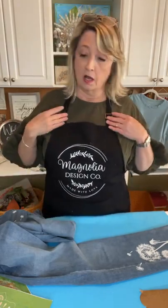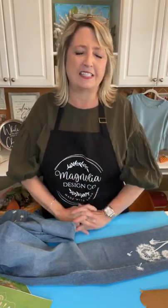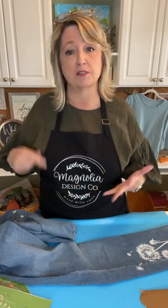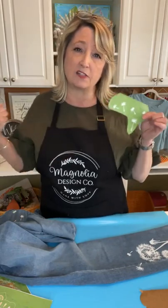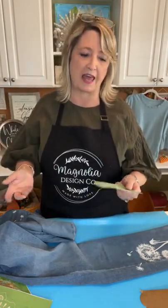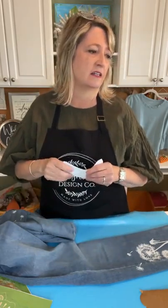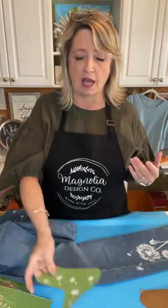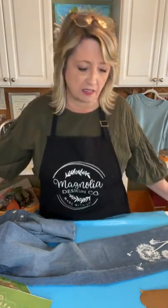Okay, I just saw a question come by asking, can you use a stencil twice in a row? And the answer is, it depends. If you are super light with the amount of medium that you've put on it, whether it's chalk paste or ink, and you've scraped every single bit of excess off of it, and you're super careful picking it up and laying it back down again, you can sometimes get away with that. But I'm not neat enough generally to do that. So I tend to wash my stencils and dry them in between each use. It's just less risky that you're gonna ruin your project or get a blob of something on it. Of course, if it's on a chalkboard or something you can wash off easily, that's no big deal. But if I had gotten a big blob of something on these jeans, I would be bummed.